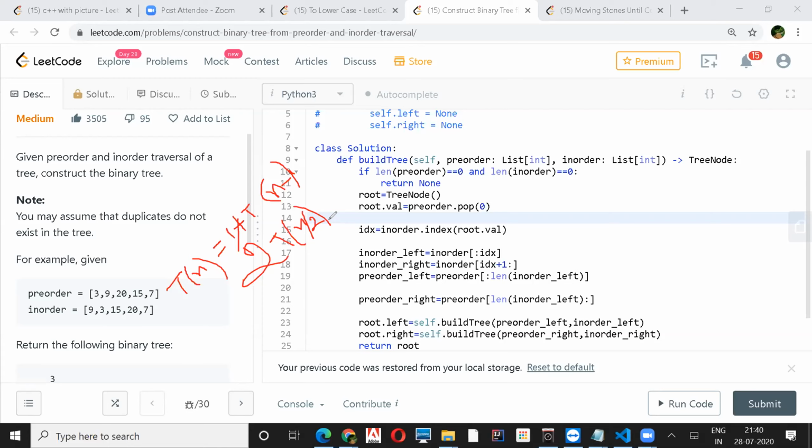Overall also it should be O of n itself, because when you have written that equation, 2T of n by 2 plus, that plus would be O of 1, right? If you are just passing the indexes, it will be O of 1 itself. And hash map access, if you are taking it as O of 1, finally it would be 2T of n by 2 plus O of 1, if you are using that hash map and passing just the indexes instead of creating new arrays.